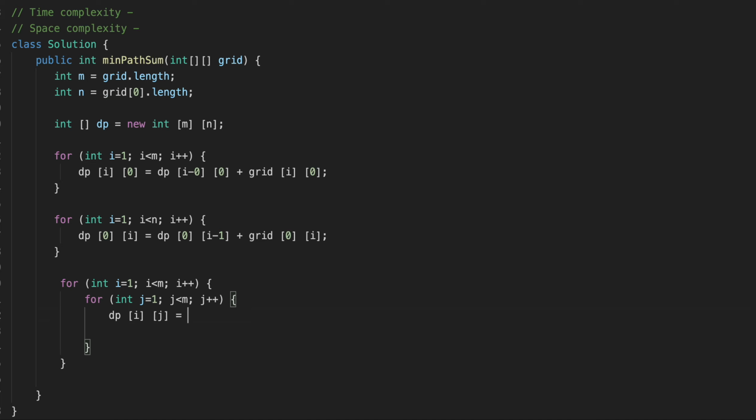So first we are adding the value of our current grid, which is grid[i][j], plus we are taking the math minimum of dp[i - 1][j], or we can actually copy paste this one, dp[i][j - 1].